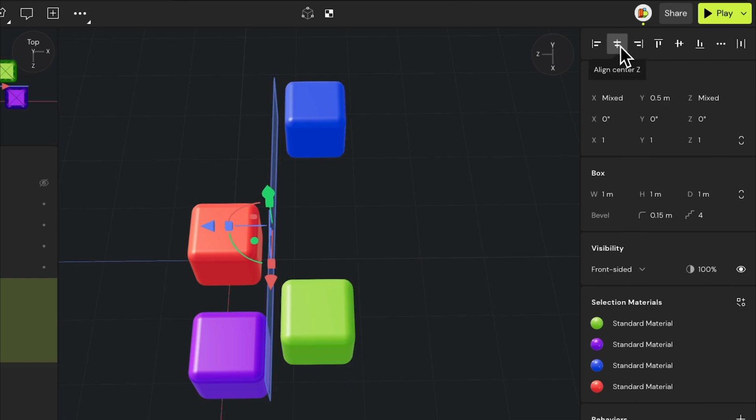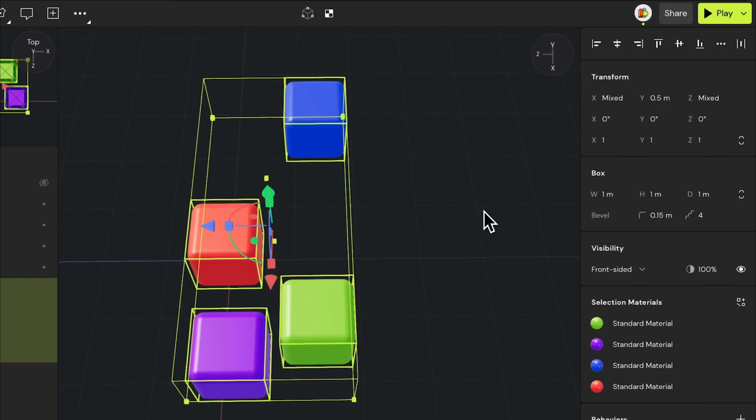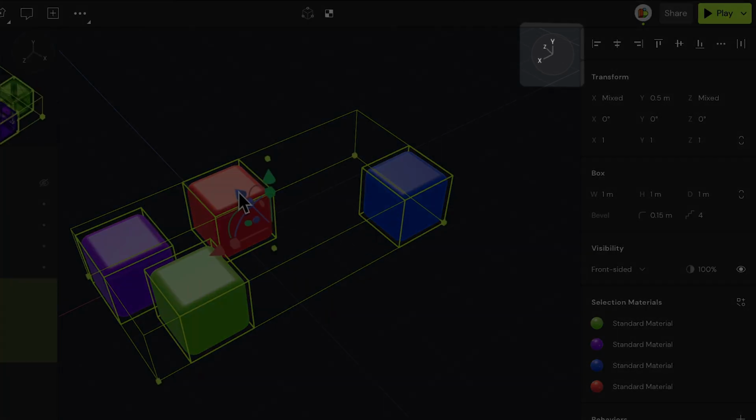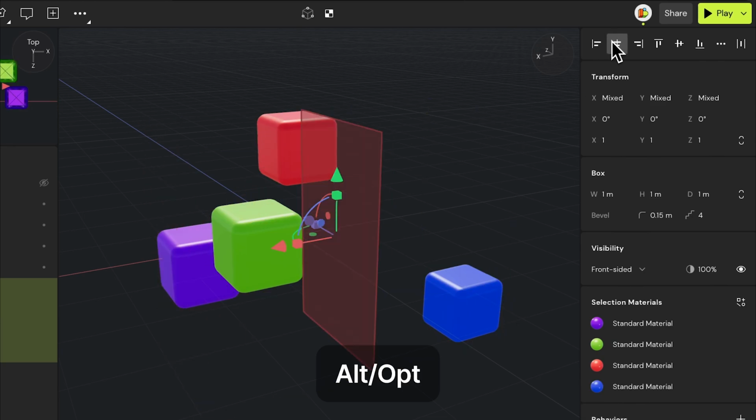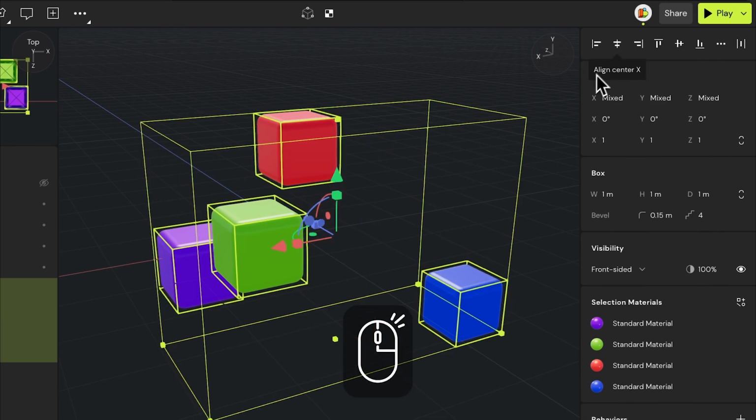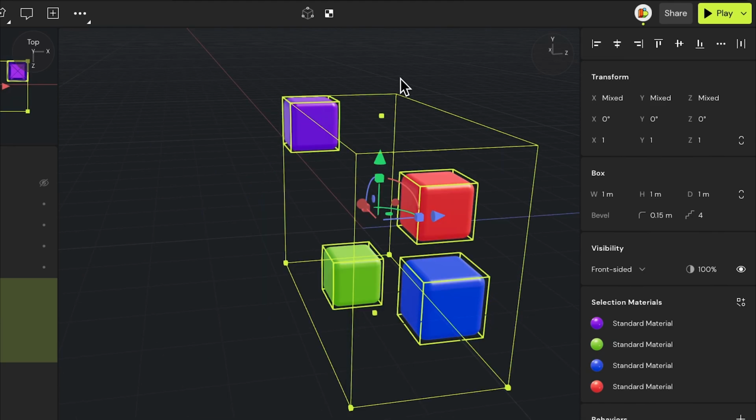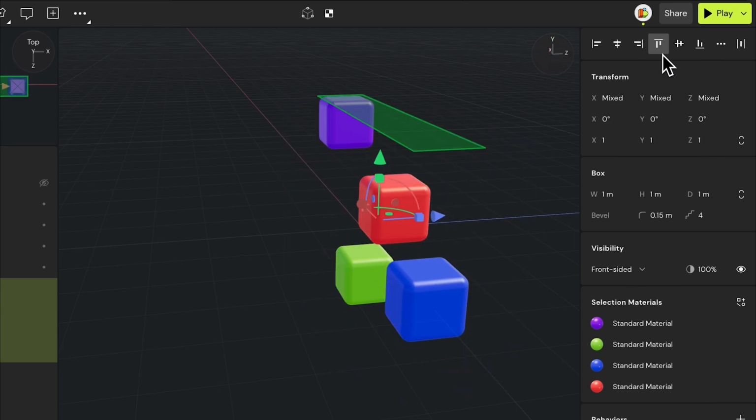If you want to align objects, make sure you rotate your view of the canvas either with the view cube on the top right or by holding Alt on PC or Option on Mac, or the right-click button as you drag your mouse around. To start using alignment, the tool provides various alignment properties.